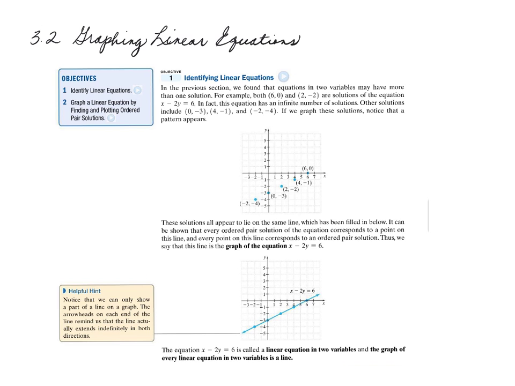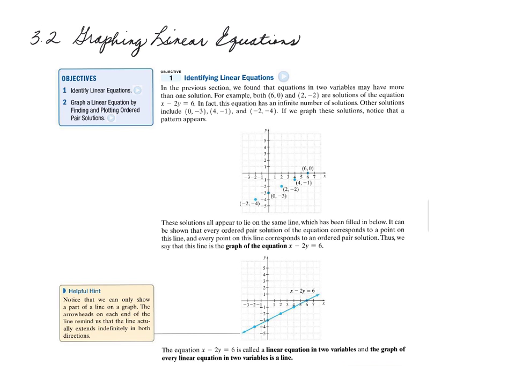equations, the fact that equations can have more than one solution. In fact, an equation of a line is going to have an infinite number of solutions, because a line goes on forever and ever, and it has an infinite number of points on the line. That's something that's kind of hard to understand, that a line has an infinite number of points. That's not saying that every point that you can name is on a line, but that means that every line has an infinite number of points that can be identified.